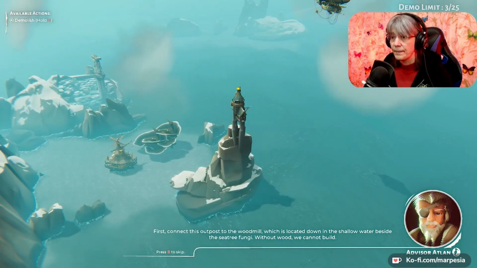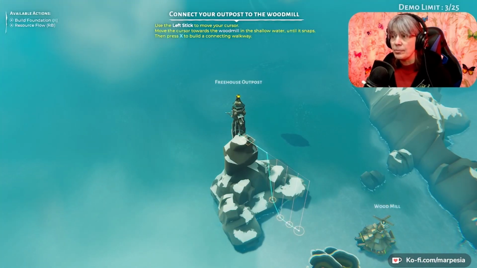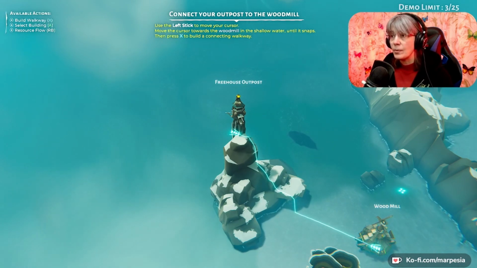We need wood then. Use the left stick to move the cursor. Move the cursor towards the wood mill, which we've done. It has snapped. Then press X to build a walkway. There we go, we've built it.